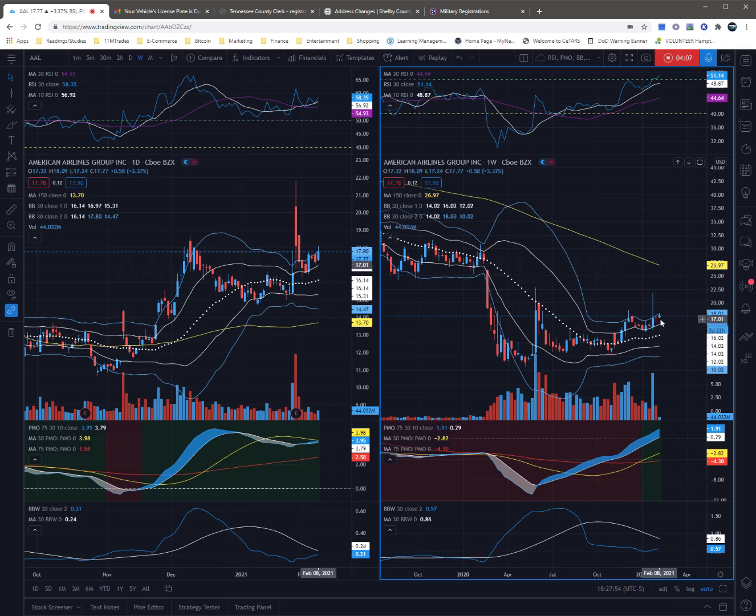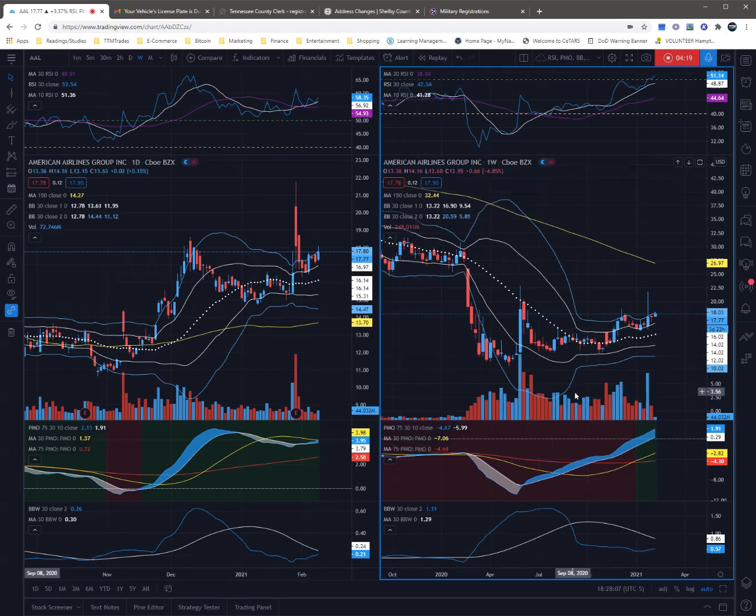But I think we can get a nice spread here from 18 to $25 to $26 for a 7 to 8 point spread on this play, which could be close to a little over 50%. Now, I'm taking call options on this play again.